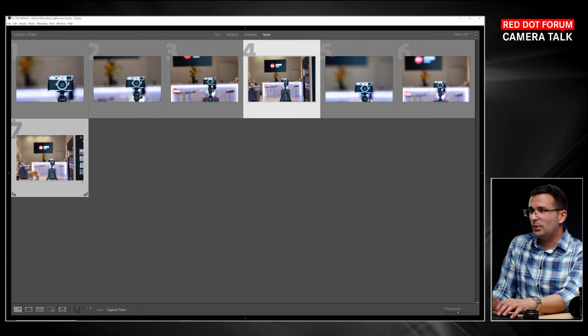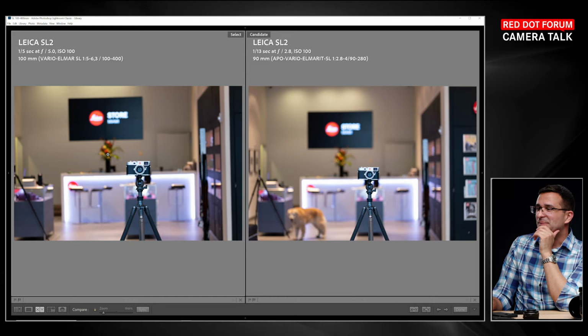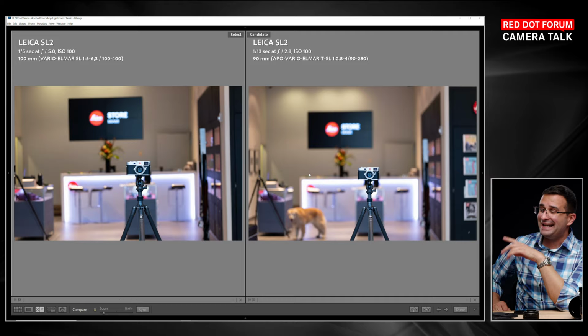And in this one, Enzel snuck into the shot. There he is. Oh, what a good boy. So on the right, we have the 90-280. On the left, we have the 100-400. I put the 90-280 at 90 so you can see what it looks like at 2.8. Again, this is just the Leica store, but ignore that.